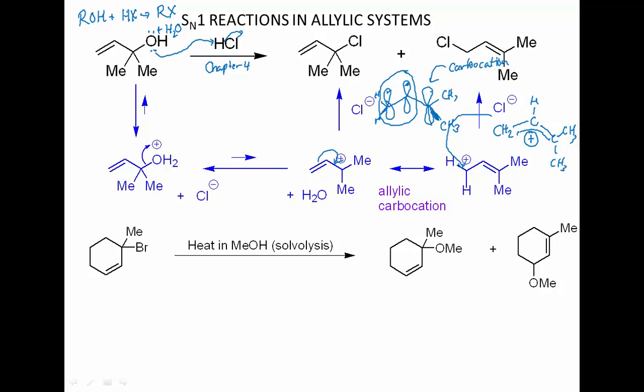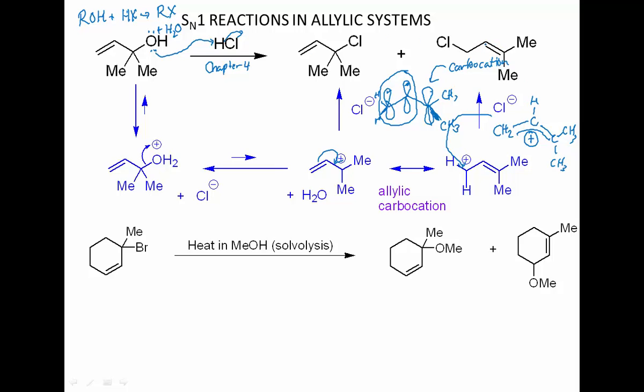Alright, now if we look at these two resonance structures, and I ask the class, what's your favorite? Which one do you like better? A lot of the class is going to gravitate toward this one. And what's the reason for that? Of course, it's because it's a tertiary carbocation. But a sizable number of the class might have a preference for this resonance structure, and if you like this one better, of course you could defend yourself also by saying it's the one that has the more substituted double bond in it.